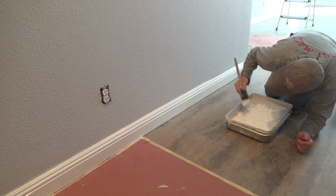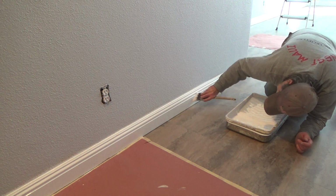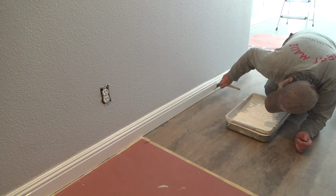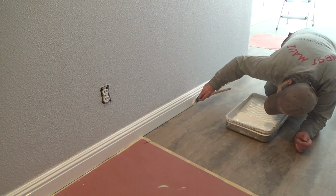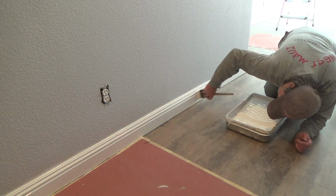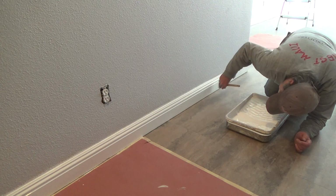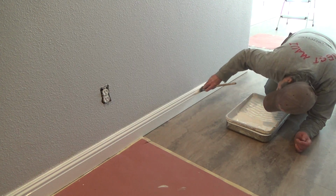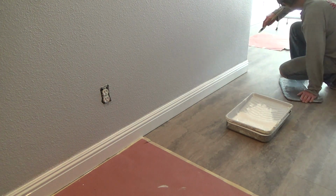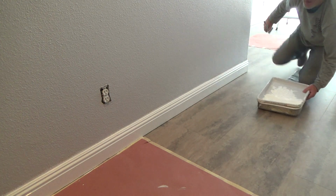Okay. I just dip a little more on there. Get it on there. Go back and forth. Make sure my edge is kind of clean before I go in there and start cutting it in. Usually I only run it once, but you can run it a couple times. If you get too much paint on there, you're gonna see an edge at the bottom, okay? And that's what you really don't want. There, like that. Now I'm just cleaning up that edge right there. Okay, look at that. Almost looks like I know what I'm doing, huh? Almost.